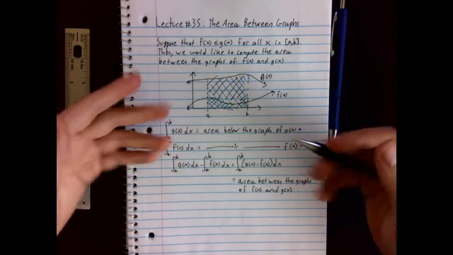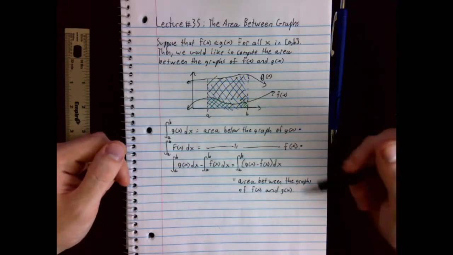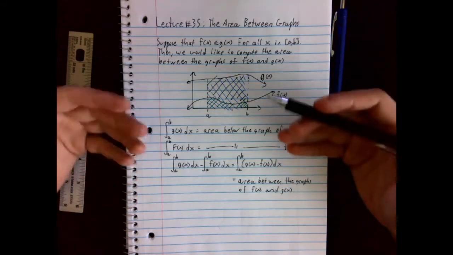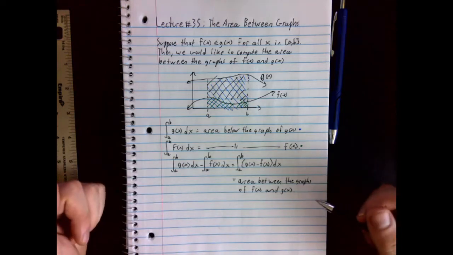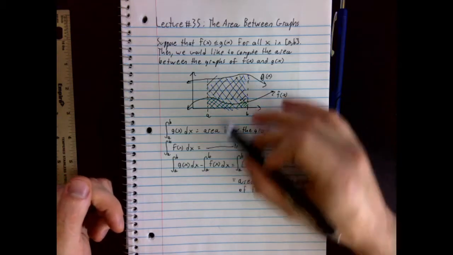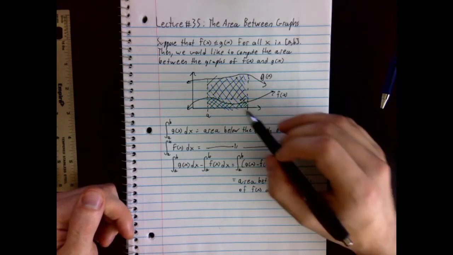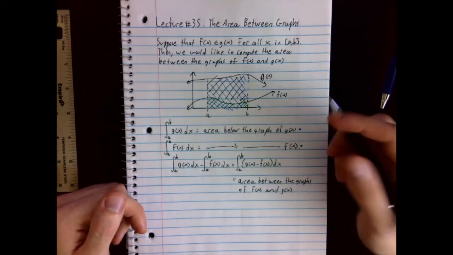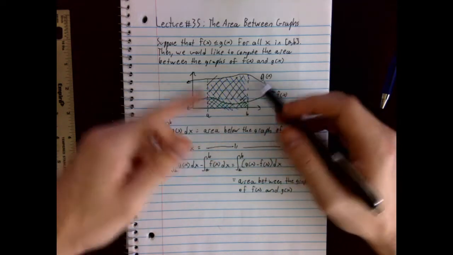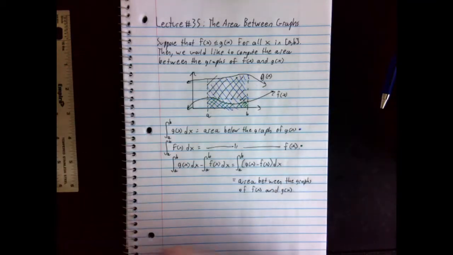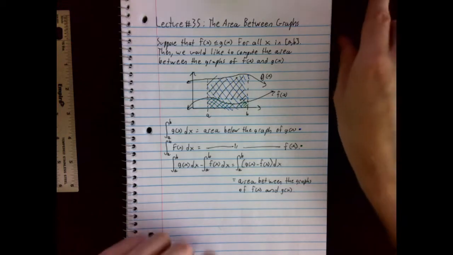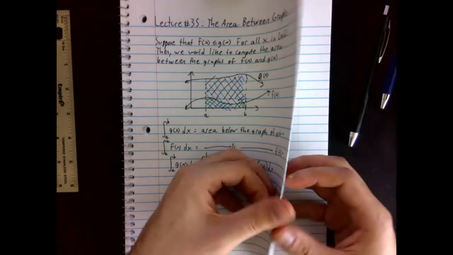Okay, so if I'm interested in computing an area between two graphs, then really it's the same problem as computing with integrals, except that I have to do this extra step of subtraction. And we'll see a couple of examples where you have to do a little bit more work, where the lines intersect and you need to switch your point of view. Okay, so with this in mind, let's go ahead and do some calculations for computing areas between graphs.